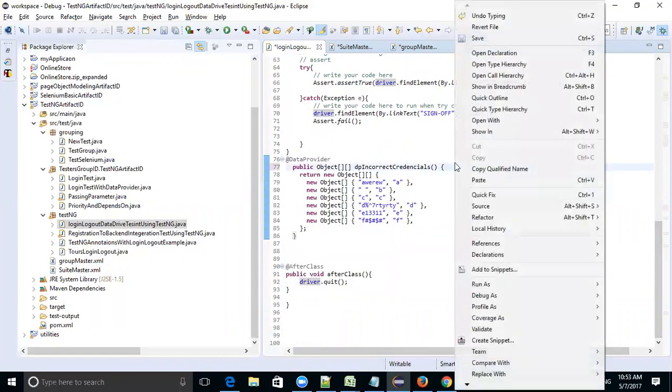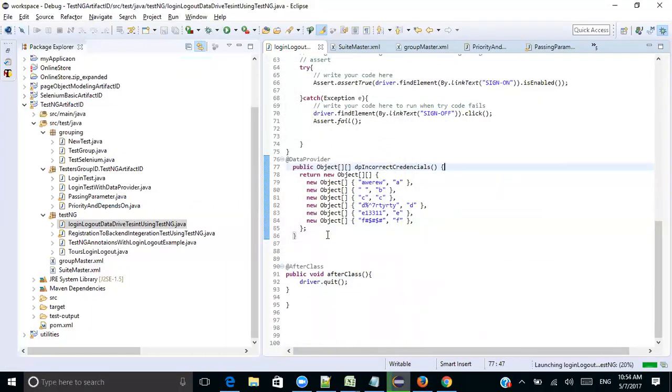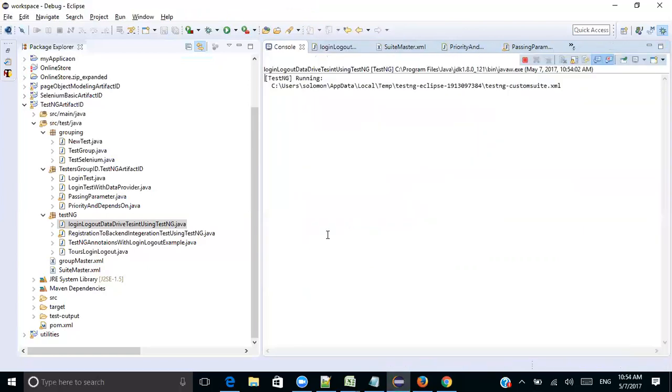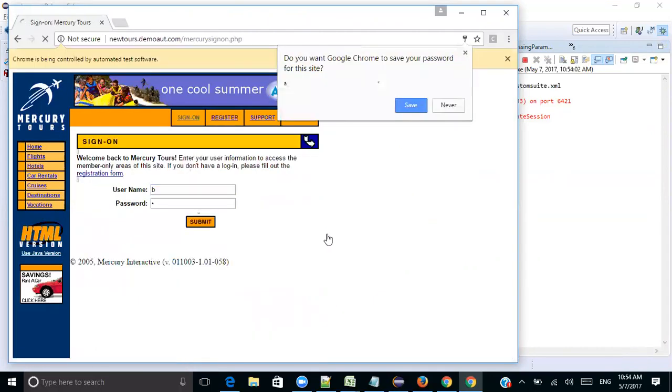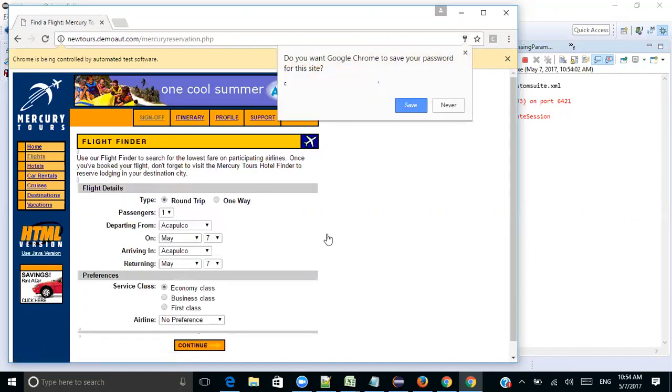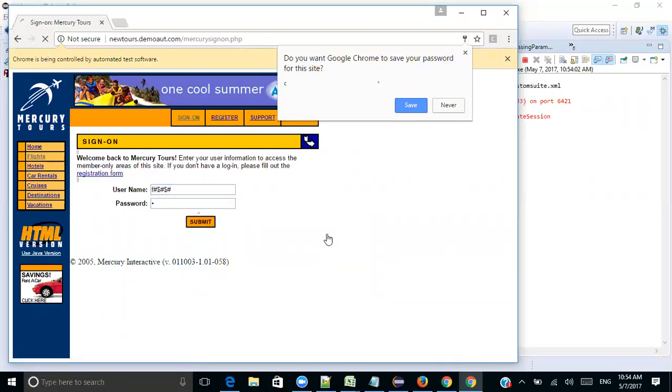This is my best approach that I use to do login logout test using TestNG with data provider. In short, create a data provider with correct credential, create a data provider with incorrect credential, create an annotated test method which will be linked with correct credential, and write the whole test steps over there related to the correct credential. And also write a test case for incorrect credential and annotate it with that data provider. Write all startups before the test, like setting, opening Chrome, and opening the application, and write an after class method, your quit.